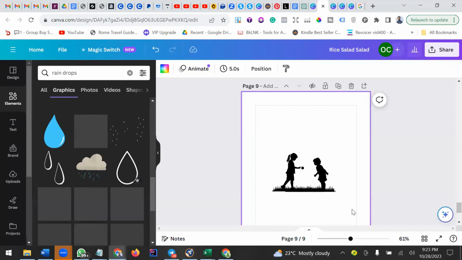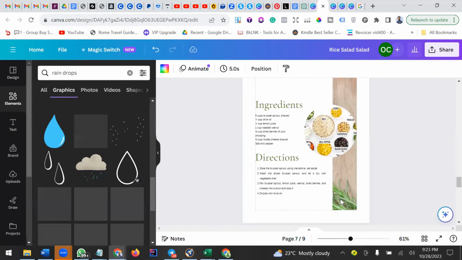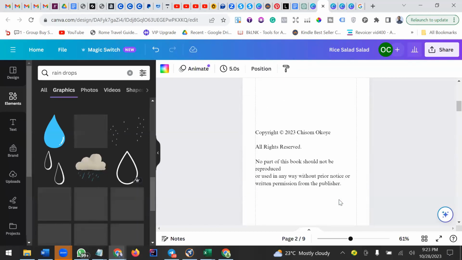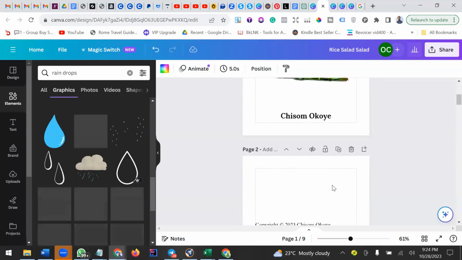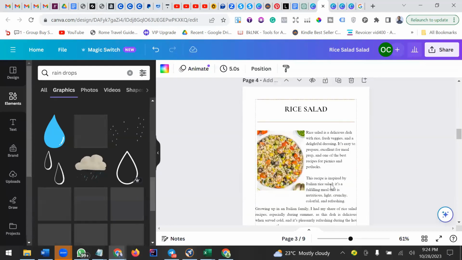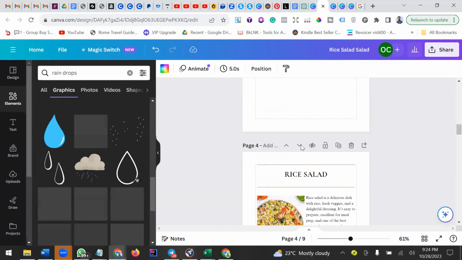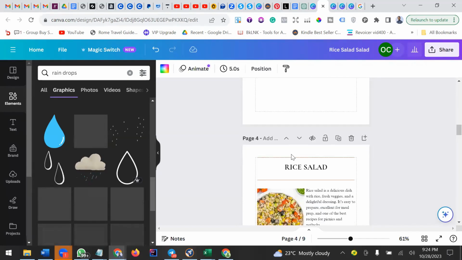The next thing we want to talk about is the table of contents, how to create a clickable table of contents on Canva. Maybe let's say you want to get your book as a PDF, download it as PDF where the table of contents is clickable. Like I said earlier on, there is no automatic way to create a table of contents. You just have to do it manually.